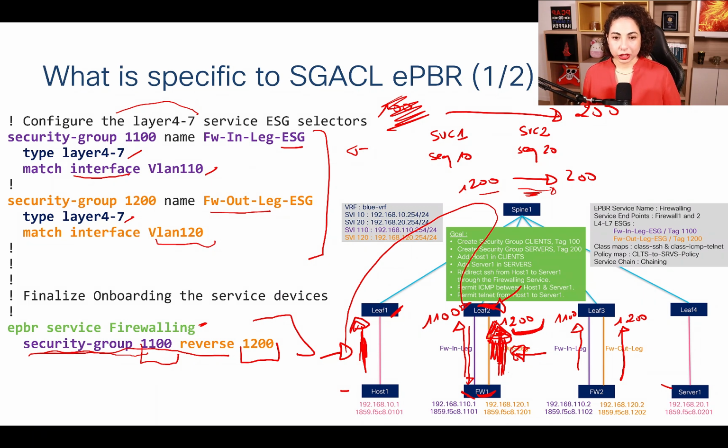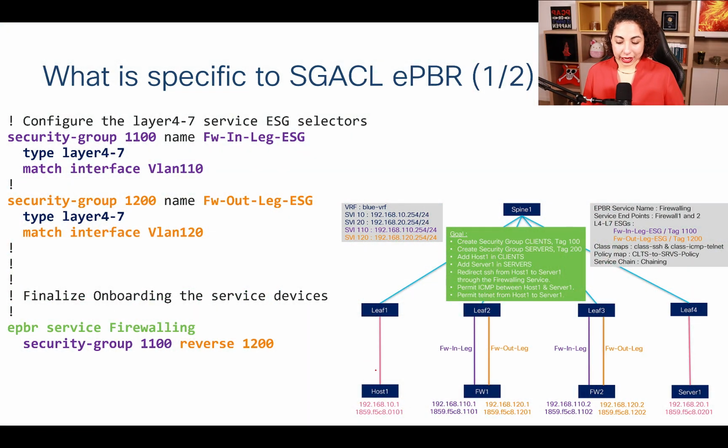The last thing that I want to mention is it might be strange to consider that the security group 1100, which corresponds to the endpoints IP addresses in the forward direction, is actually something we are being classified in for the return traffic. I know that now maybe it can be a little blurry, but just again have in mind the way that the traffic will flow across the fabric. Let me show you, but just before quickly, let me clean my screen.